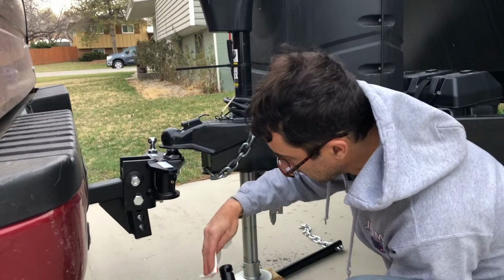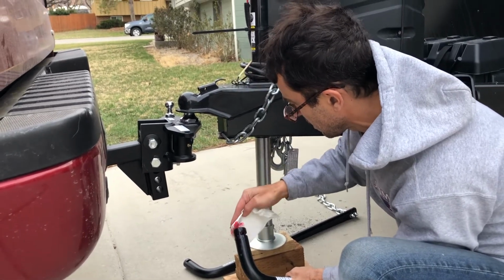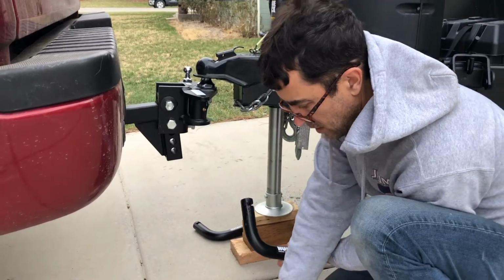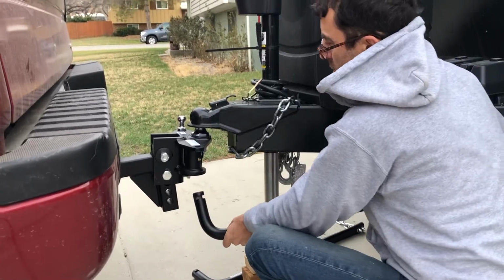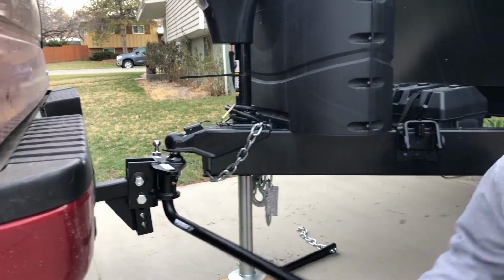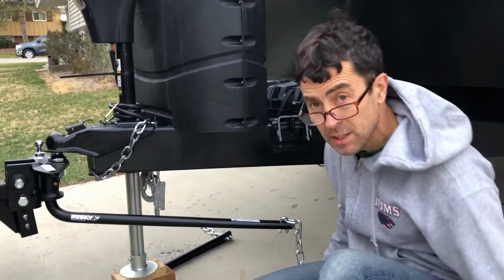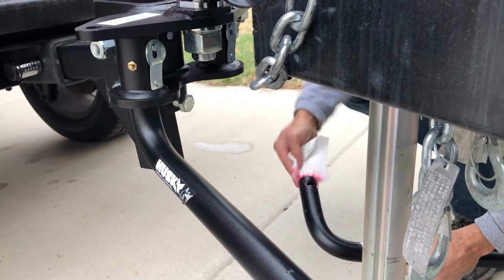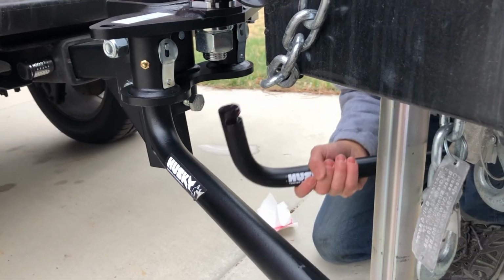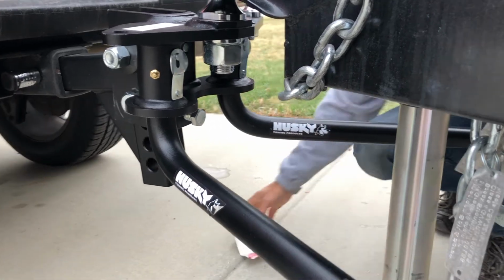So let's put a little bit of grease on here too. I don't know how far up it goes. Okay. Not in there. Something better than nothing there. And now it sticks in here. Come up. Locks in. Work the grease. All right, there we go. That one's in. We'll be hooking it up here in just a minute. Let me get the other side. Okay. All right, they're both on.